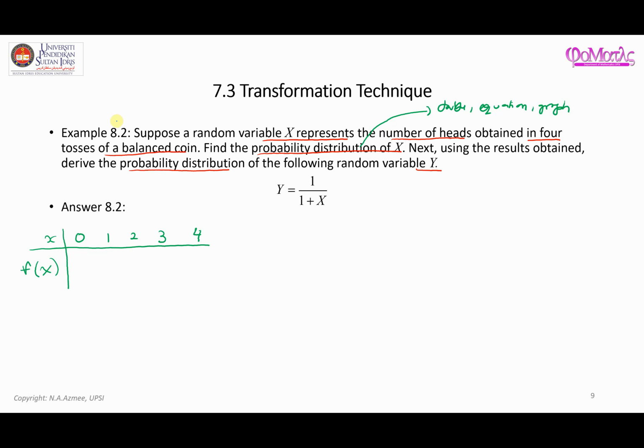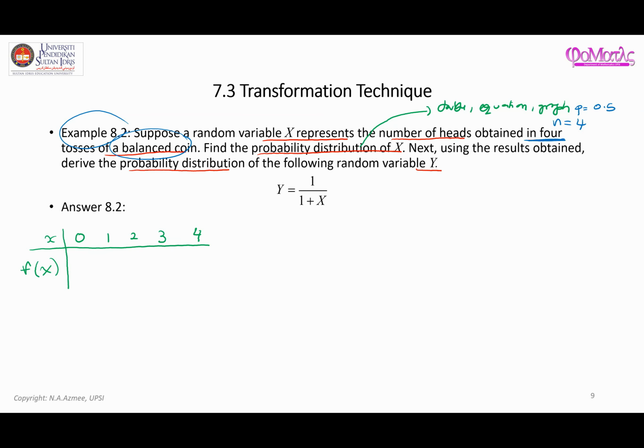As you can see here, this example is actually a binomial experiment where you repeat the process of tossing a coin 4 times. So n is equal to 4, and the process itself is independent, and therefore you have the same probability for a balanced coin, which is equal to 0.5 every time you toss that coin.